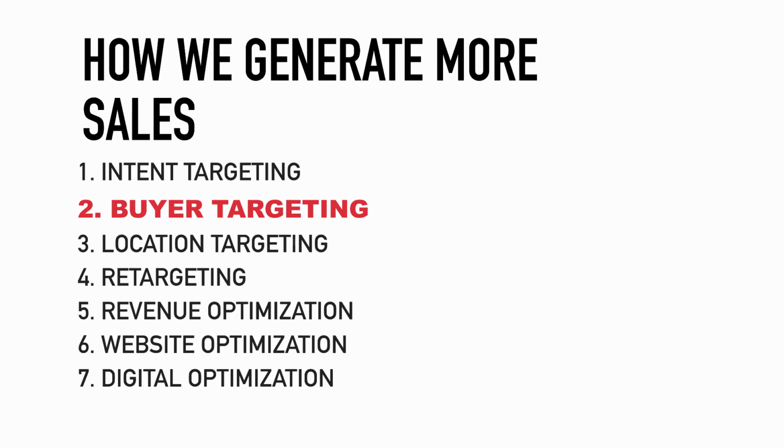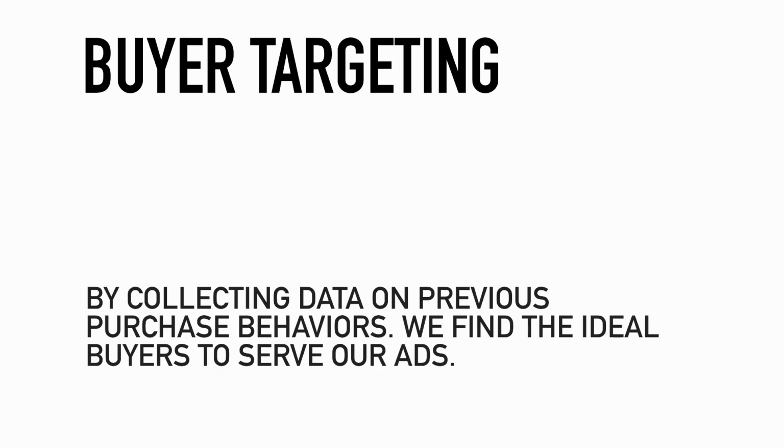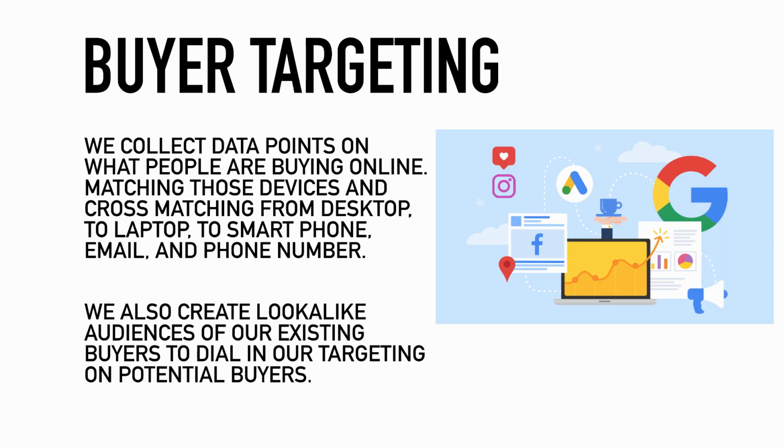So how do we generate more sales for our clients through buyer targeting? Well, by collecting data on previous purchasing behaviors, we find the ideal buyers to serve our ads to. So we collect data points on what people are buying online, and we match those according to their devices. We cross-match devices between a laptop, desktop, smartphone, email, phone number. And we even create lookalike audiences of our existing buyers to dial in our targeting on potential buyers.